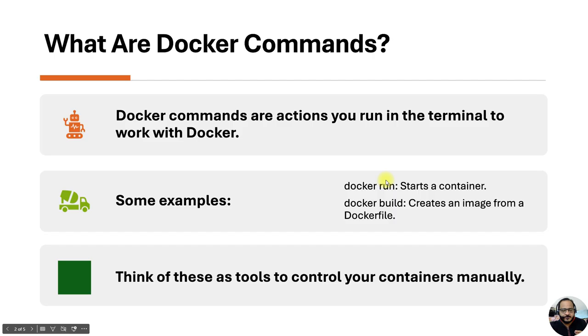Let's see first, what is a Docker command. Docker commands are actions that you perform on your terminal to interact with Docker. For example, to start a container, you run docker start with the container ID. Same thing if you have to build a Docker image, you run a Docker command like docker build. So these are the actions which you perform in your terminal to interact with Docker. Think of it as a tool to control your containers manually, because once you run the command it exits.